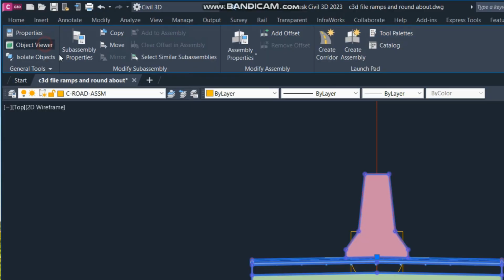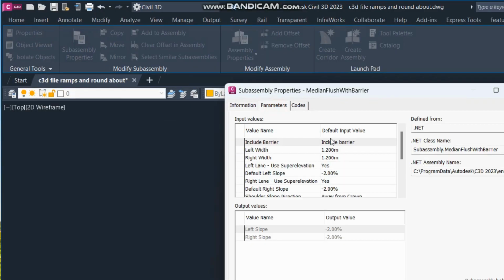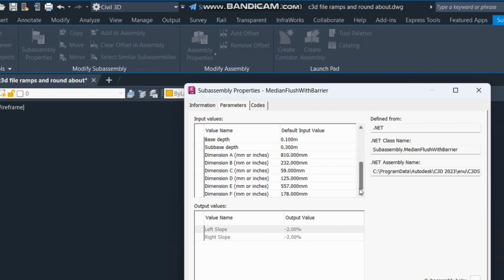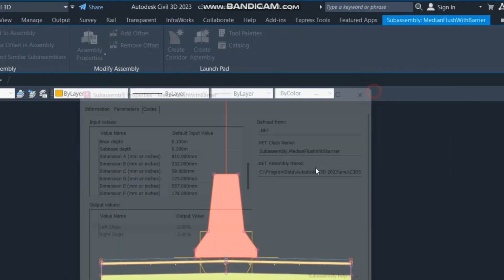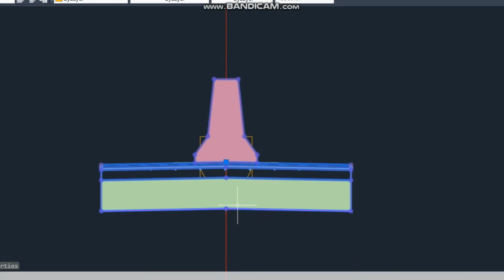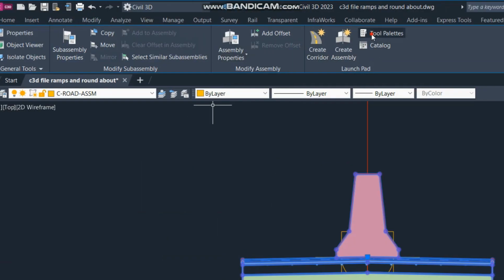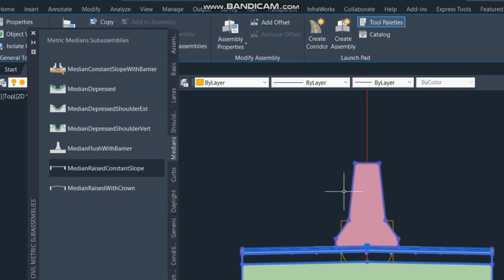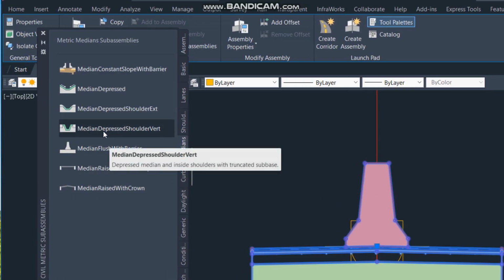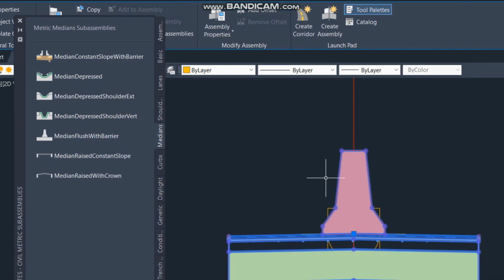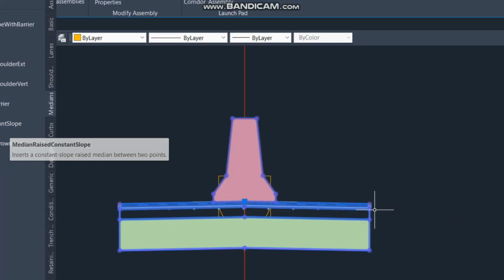When you click here, if you did not change anything from the beginning in the parameters, the A, B, C, D, E, F you already saw there. So this is the New Jersey dimension. You can adjust the New Jersey dimension. So like this, before using any median shoulder length, you must know the help about it. If you study this help first, it's better for using.